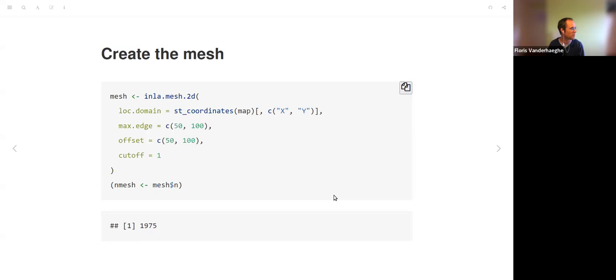So create a mesh, you can do it with INLA.mesh.2D, although I saw that actually there is a more modern function in a separate package to create meshes which can and should be used instead. But here I did not change the code. So what it uses is the vertices of the boundary or of the border of Bolivia. So this means the map, it's just one single polygon of Bolivia. The ST coordinates function extracts the point coordinates of the vertices of the border of Bolivia, and it takes the X and Y columns of that matrix. So we have just a matrix of X and Y coordinates that we provide to create a mesh. So it sees, okay, I will create a mesh inside and optionally outside of this border.